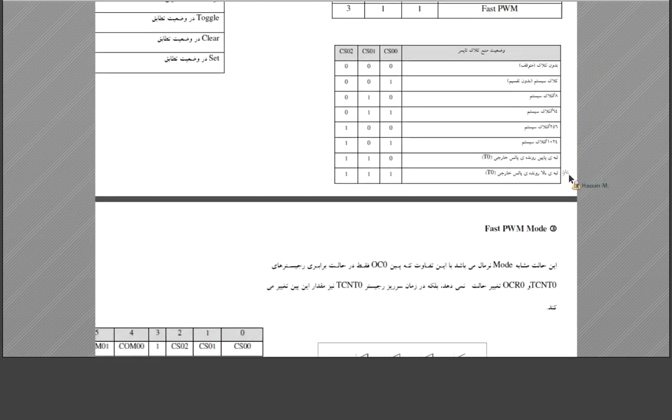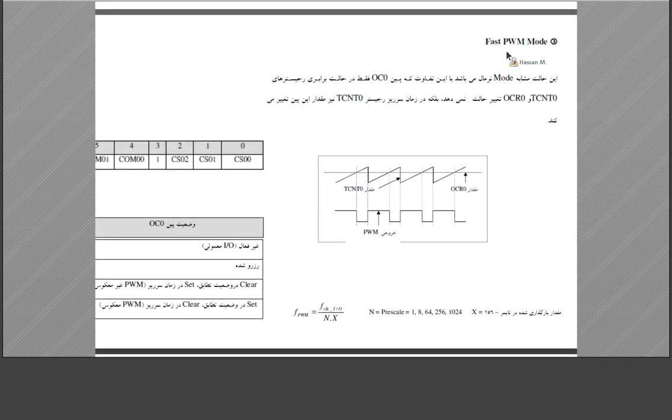Fast PWM: for example, the timer is counting from 0 to top, to FF. When TCNT compare matches with OCR, the state of the OC pin is toggled, from 1 to 0.